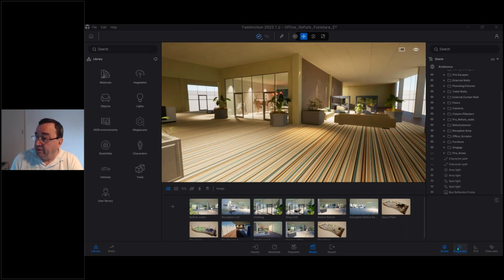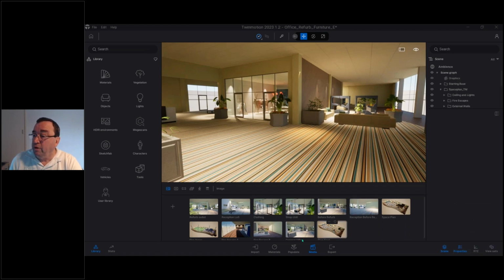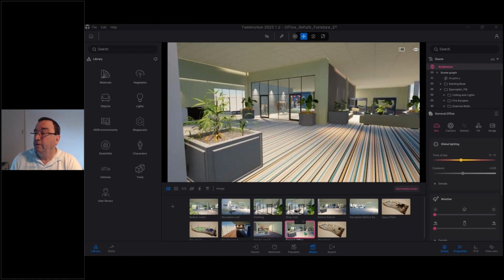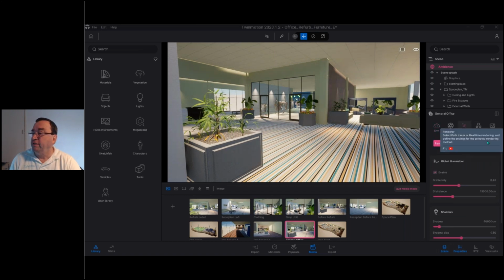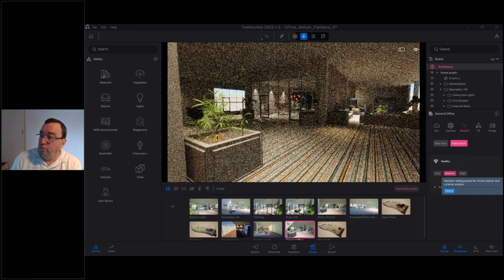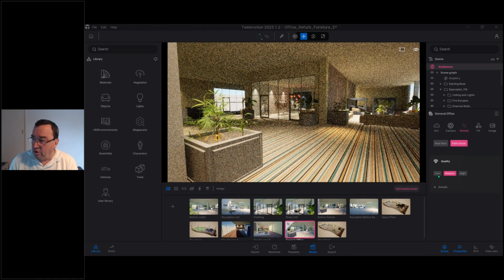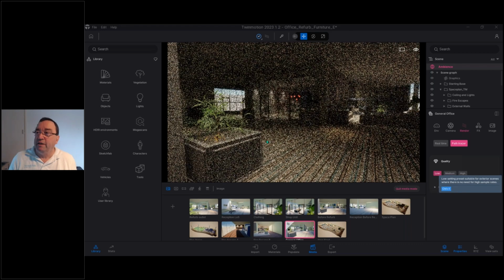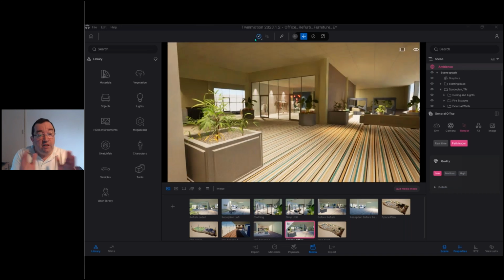If I look at the properties of the view here, if I come back to the view there, where are we, this view here, and look at the properties of the render of this view, I can set the path tracer from here or there. So the path tracer here, we can actually set to various levels: low, medium, high. So for example, if I just jump this to a quick low render, very quickly you can see, boom, that goes around quite quick to give me a relatively low render.